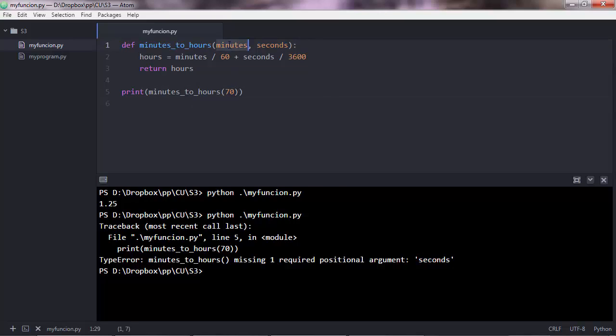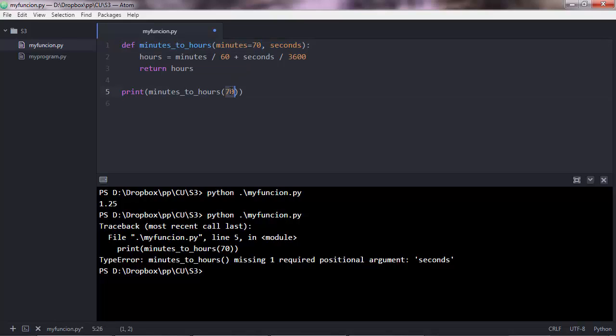So these are referred to as arguments when you're talking about function call, and they are referred to as parameters when you pass them in the function definition. So parameters, and when you're talking about function call, you refer to them as arguments, and this is the value of the argument. And so positional arguments need to have a value passed in here. But default arguments don't need a value, and a default argument is when you use something like that.